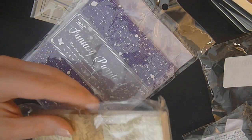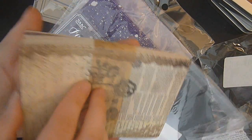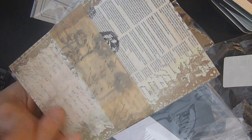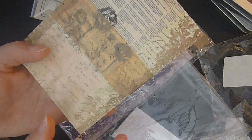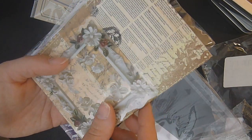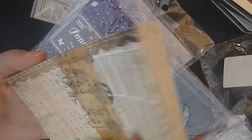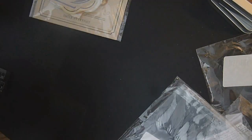And then I got some of this type of paper, which I really like the look of because I like anything that's got writing on it, like old printed documents and things. They'd be perfect if you stick one of the PET stickers onto here, and then if you took, say, a frame with the sticker, the picture underneath it, and cut around it, you can stick it into the dashboard or the collage. It's really cool and funky, and it's an interesting way of using paper and creating vibes, and it just makes me happy, guys. It just makes me happy.